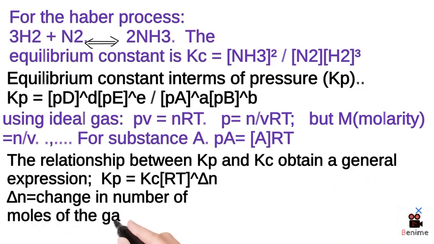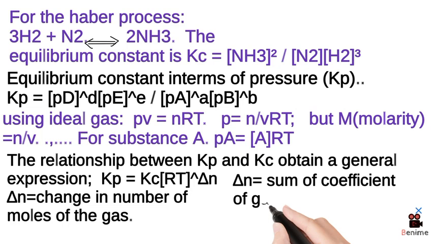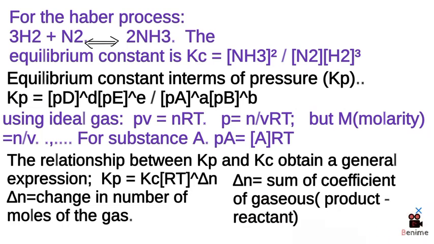Remember, Kc is NH3 raised to power 2, basically because the product goes first, all over the reactants. So here are the moles: 2 moles for NH3, and for the H2 we have 3 moles. Basically, that's it. Then we have pressure, and we say the constant is Kp. We have the pressure of the products all over the pressure of the reactants. That's basically what it is.